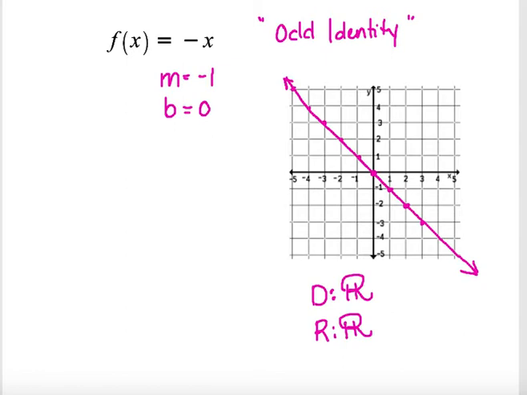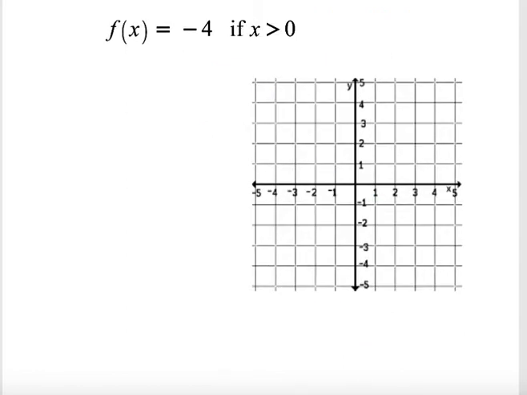All right, now let's move on to number 4. So number 4 does look like a constant, but what they're doing with number 4 is they are mapping out a specific domain for this constant function. So it says that we want f of x to equal -4, but here's the rule. The rule is only when x is greater than 0.